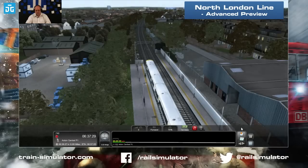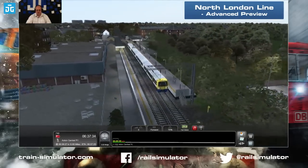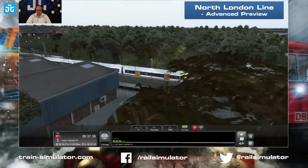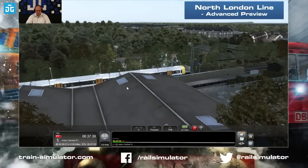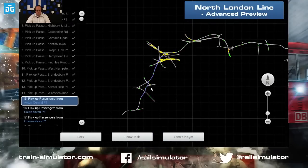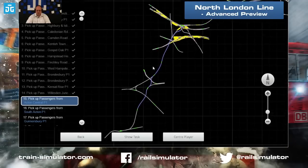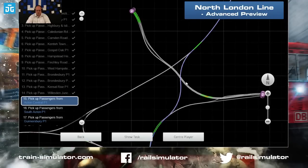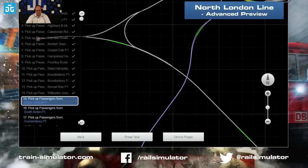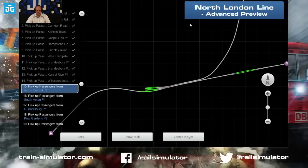Let's have a quick look outside. So we're in Acton now. Sorry, we're in Acton Central. Let's be precise. Let's have a look at the map so we can see where we are. So we're here now. That's where we started here at Dalston, and we've made our way all the way around here. Got plenty of time on the map, so let's just have a look at what we've got to come up. So we're going to come round here past South Acton, Gunnersbury, Kew Gardens, and then into Richmond down here.